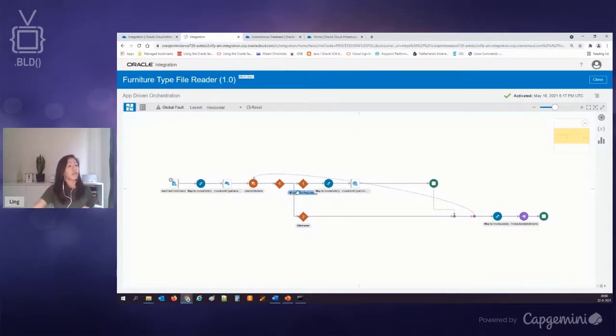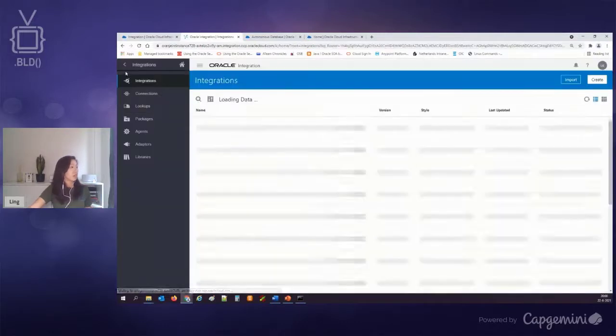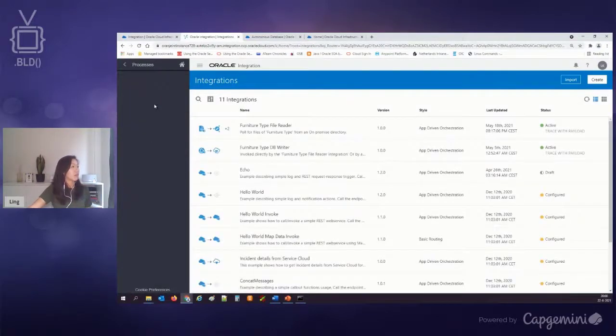And in that case, the file is being sent to a process that's over here. So corrections can be done by an employee of our furniture company. Otherwise, it's sent to the second integration, which has the database adapter, so the data can be written to our autonomous database.